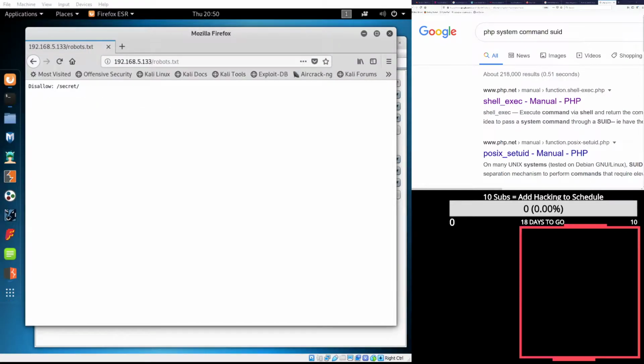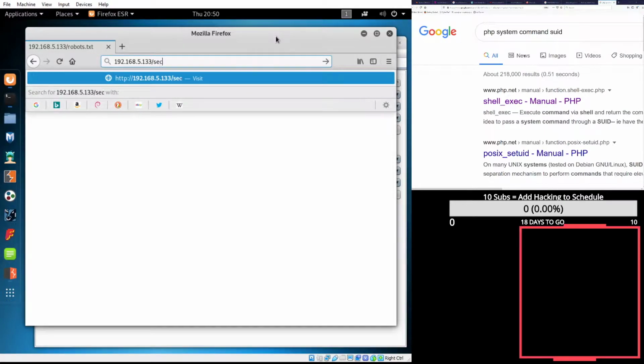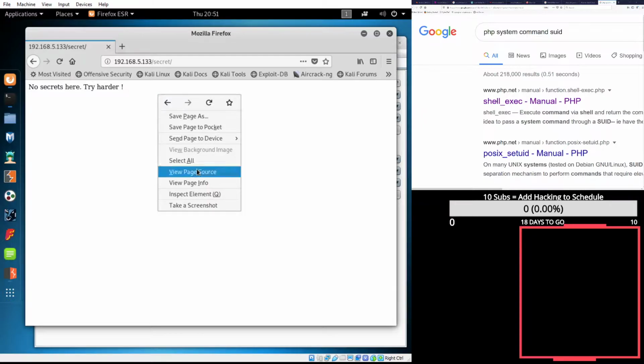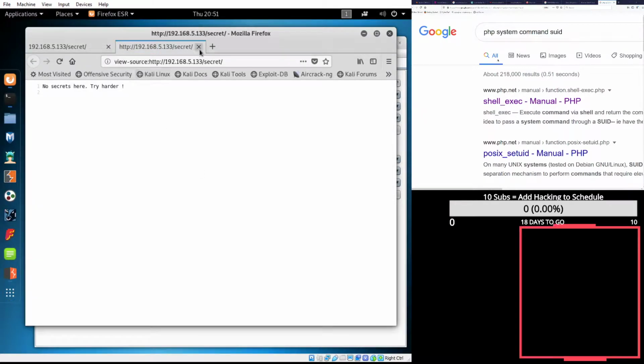So there is a robots.txt file which is used by web servers to try and prevent some web spiders from hitting certain directories. Although most of them don't really listen anymore, so I know Google will still go to secret even though it's technically not supposed to, but let's see what's... Alright, well, it says there's no secrets here, and someone also took their OCP and wants to be funny guy. Let's see if they're lying to us. No, nothing there yet.